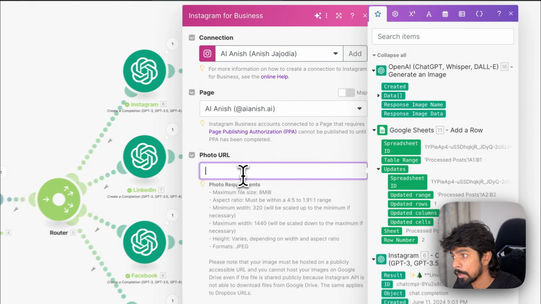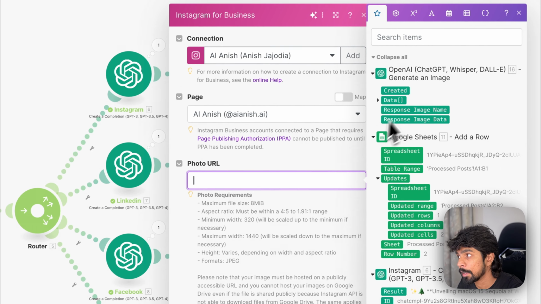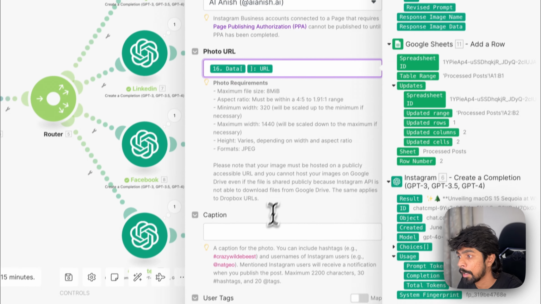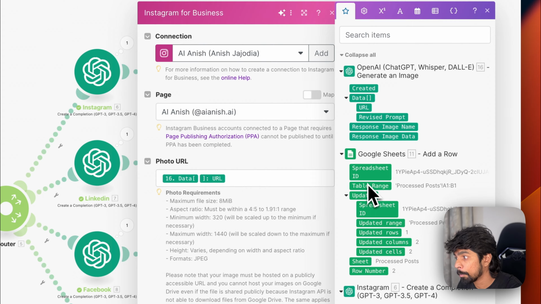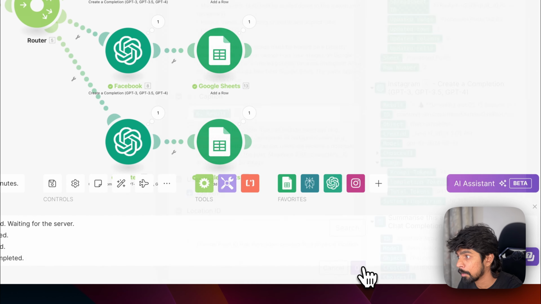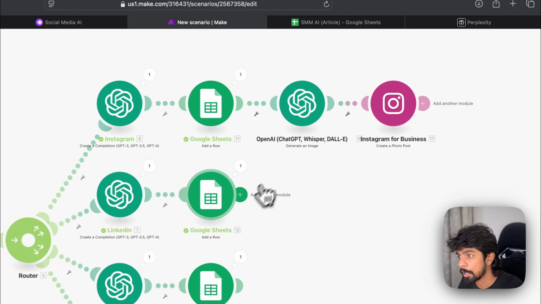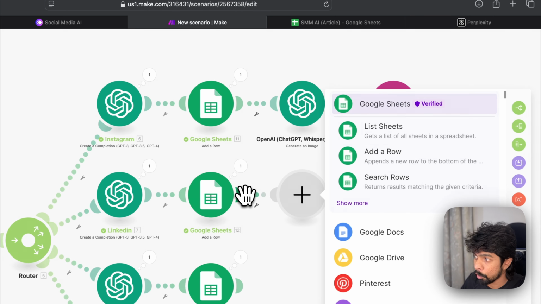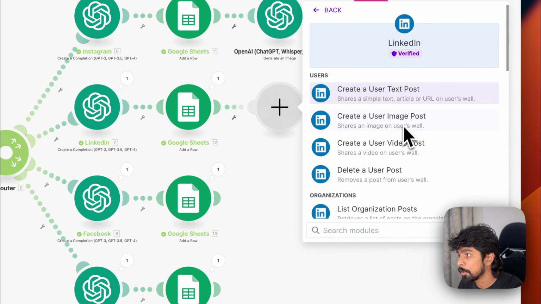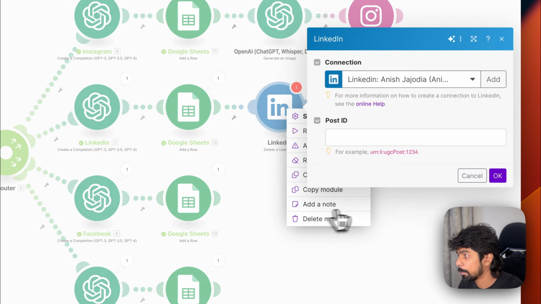In this case we will get the image from here, and you choose that particular URL in here, and then the caption from the previous post, which is this, has to be used in here, and this will automatically post to Instagram. The same thing will work for LinkedIn to create a user post. Oh sorry, this is a delete post.